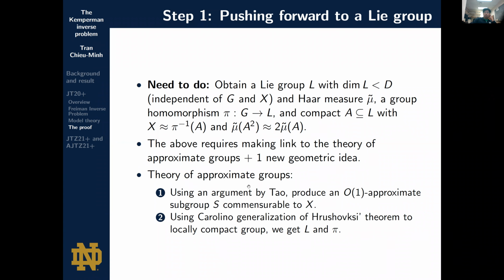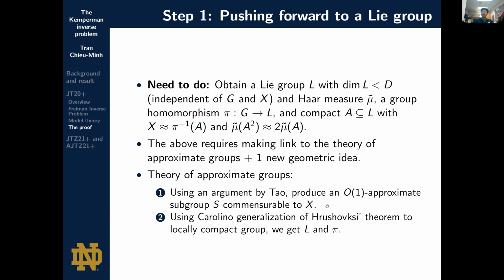So to make the link to the approximate group theorem, there is this standard yoga by Tao. Over here we just have a small expansion set, smaller than 2.1, the measure of x squared is smaller than 2.1 times the measure of x. So by a standard step, we can produce from it an approximate group that has comparable size, right?